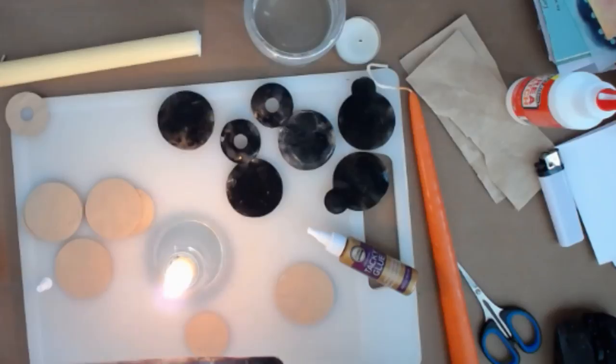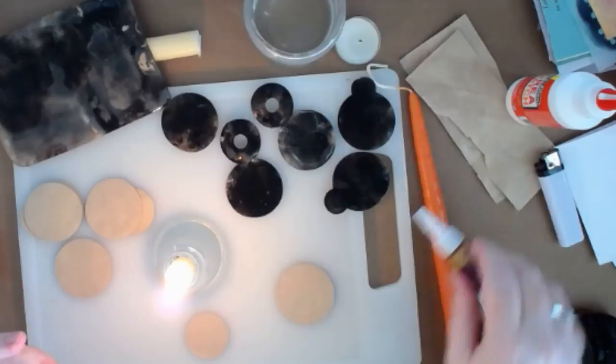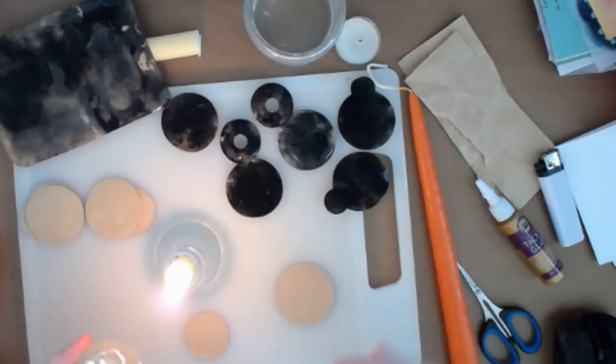It's not dry yet. Okay. PVA glue normal is working as well, guys. Very good. You don't really need alien sticky glue.